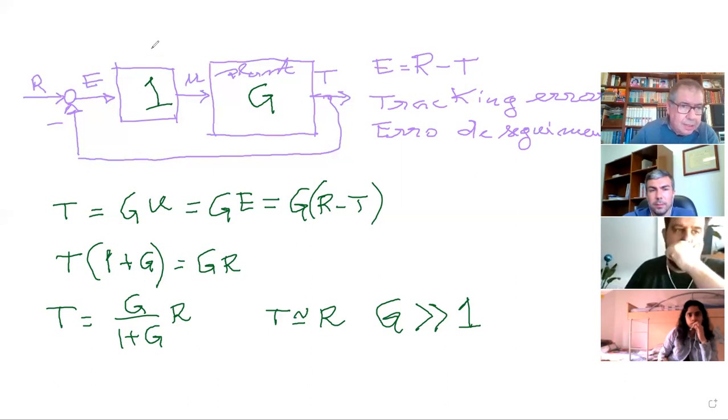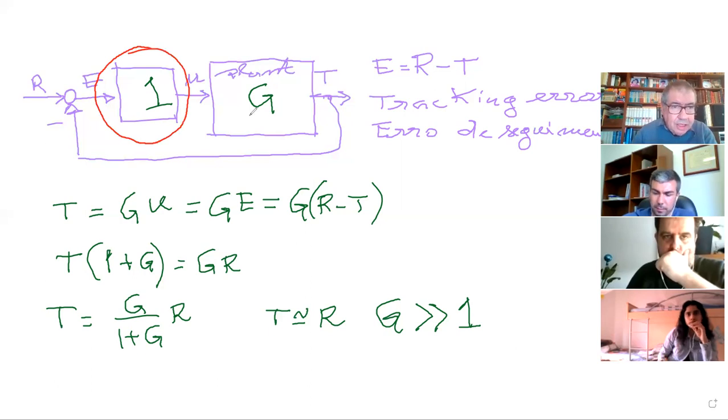This is the only place that we can change because this is physical, okay? And this part here is software. So you can only change here. You cannot change there. So can you modify your controller? Your controller is just U equal to E. Okay, can you modify this rule such that you somehow save the day with respect to this theory?